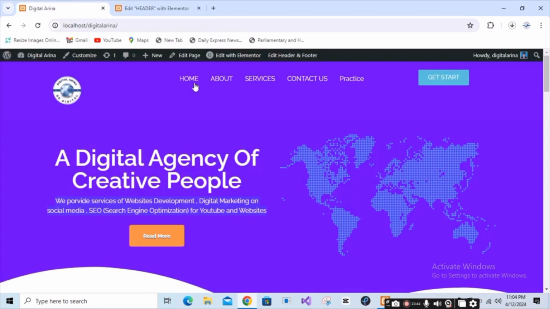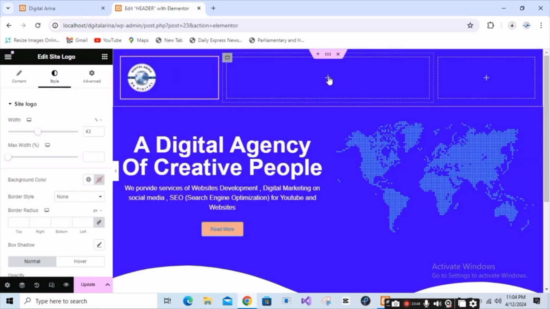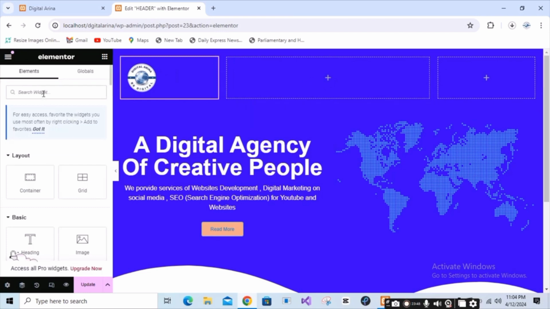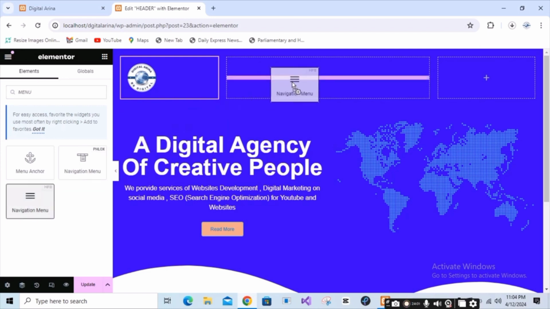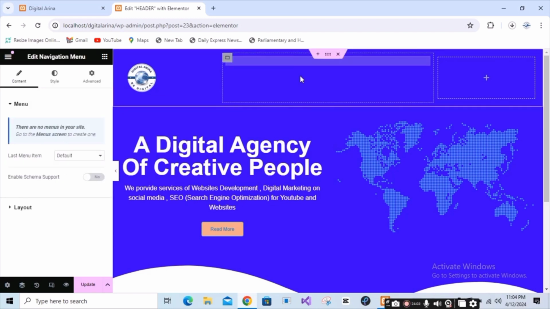Now the next thing to do is insert the menu here. Click plus button, search for menu, navigation menu, HFP navigation menu, drag and drop here.